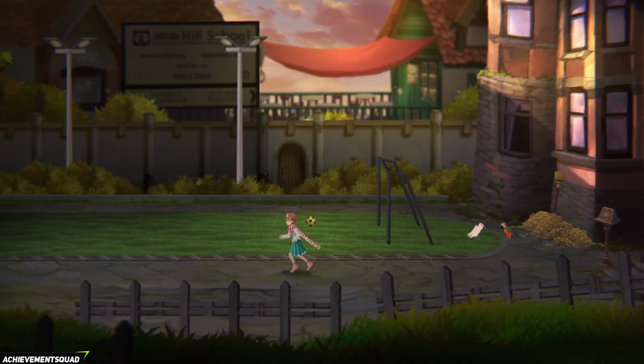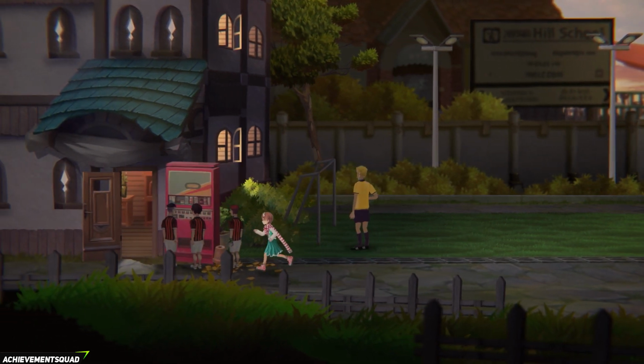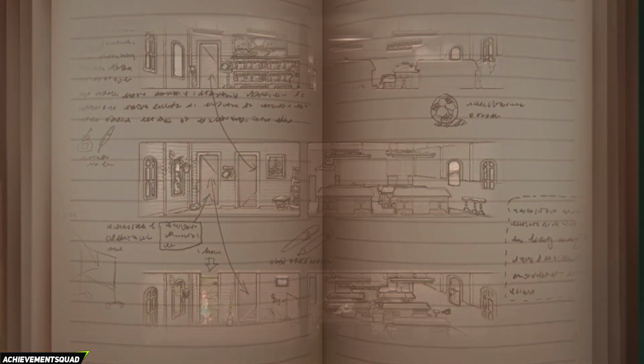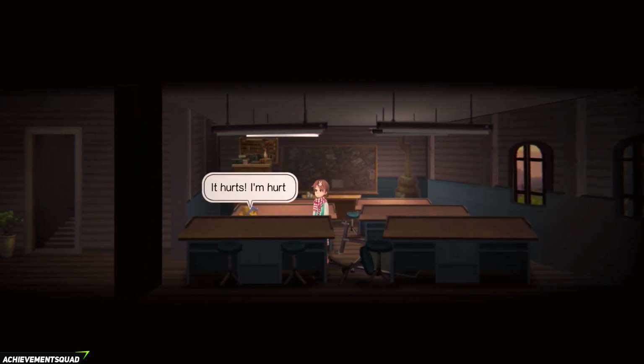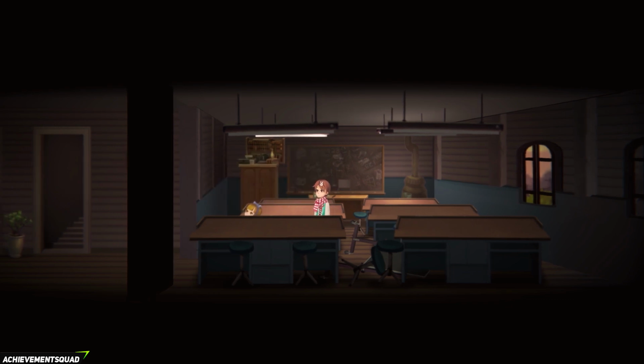Now that this is over, we want to backtrack to the building next to the football pitch where all the kids are hanging out by the vending machine. We want to go inside the main building. And now we're going to need to be quick here just to make sure that we can block the kid from doing her chores. When she falls over, go stand between her and the blackboard and she'll eventually get up and she'll tell you that you need to get out of the way and just stay put until the achievement pops.